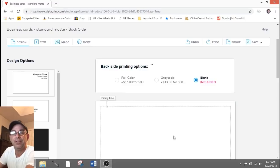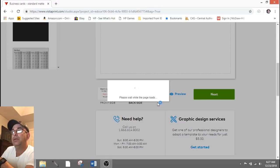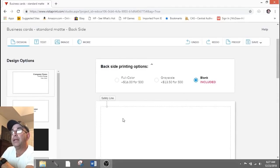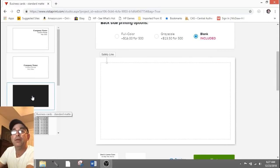So back here, you can put things if you want. You can put things, like on the other side where it said additional services available, where we had it on the front. You could turn around, see. That's what it's going to look like. On the front where we had it say additional services, that's where you could say additional services listed on back. And you could turn around, and then on the back here you could put your additional services. Just like we showed, there's the blank right here.